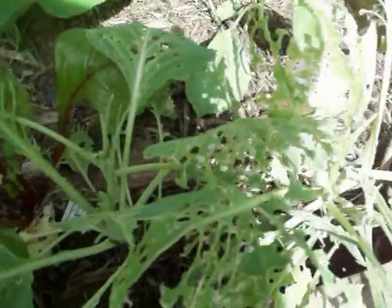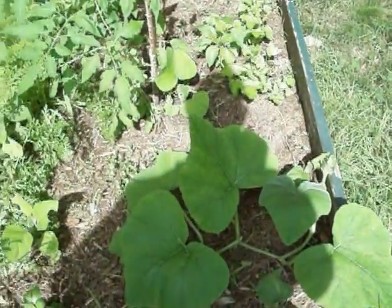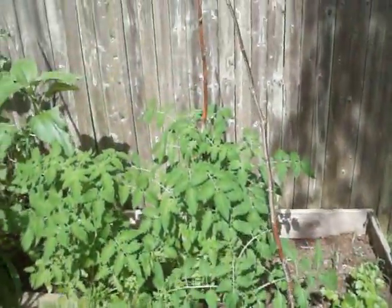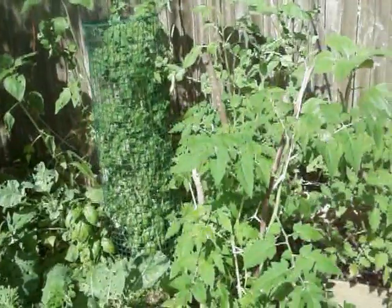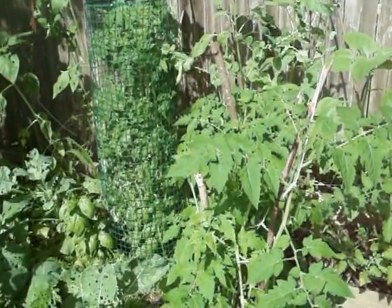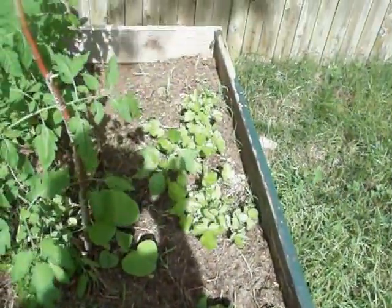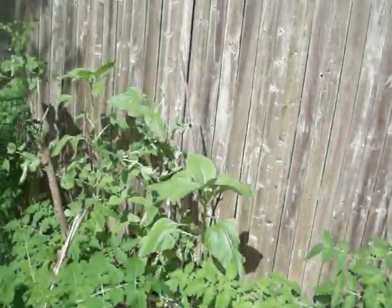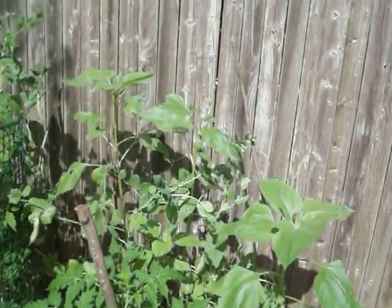That was New Jersey Wakefield cabbage that has seen better days. Something eating it, and I don't know what. That's another squash. Okay, I got tomato plants. I got Cherokee tomatoes. I got, in the middle here, some Roma tomatoes that I got from Ray Browning on the Praxis channel. And as you can see, I got carrots all over the place. And I got some other eggplant. That's parsnip right there. Back here I have sunflowers growing with Lincoln peas that are trellising up them.